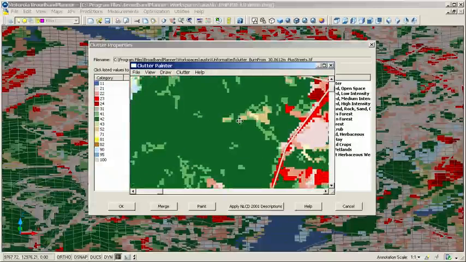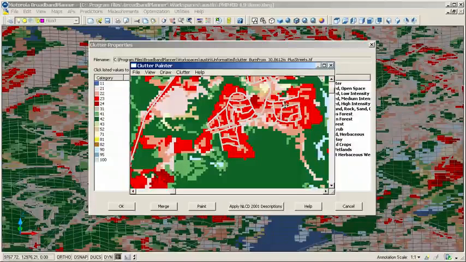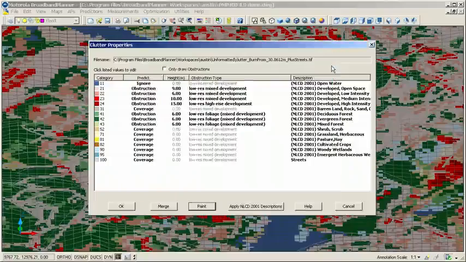I could make this lake bigger. I could change this residential information, etc. So we give people the ability to work with very little data and free data to be able to create an accurate map and use it with the software.